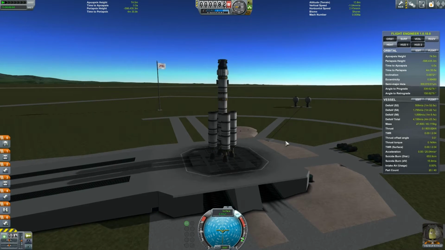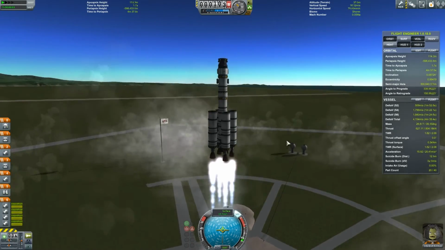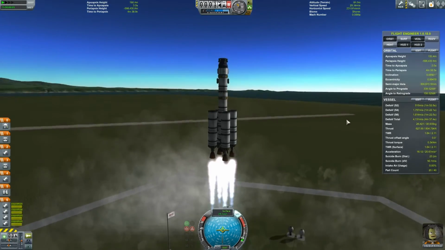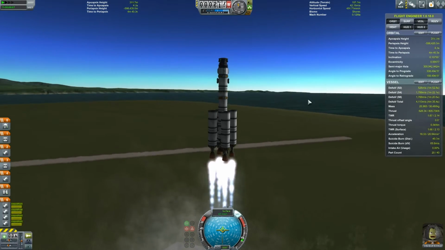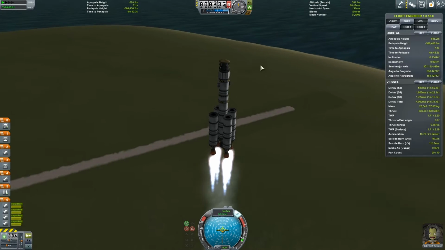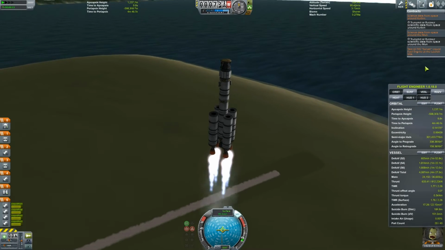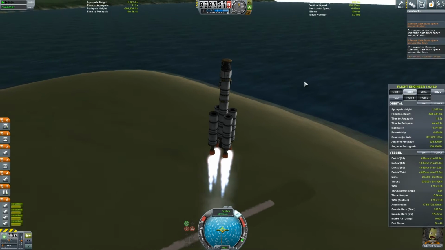Now, I think I'm going to go for a bit of a slower launch here. We don't need to burn up all our fuel early on. We don't need to be going quite as fast. So let's see if we can get any good scientific data. Let's just take a look at our contracts just to remind ourselves of what we need to be doing here.